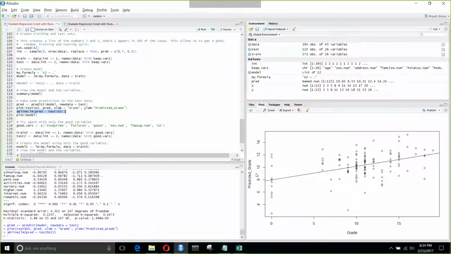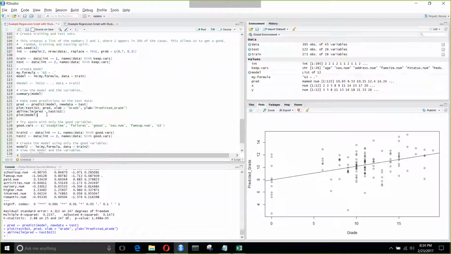We did miss all of these zeros on the left-hand side here. So potentially, if we were really trying to predict, we might have wanted to throw those out of the data in case they skewed it. But in this case, I think we're good to leave them in.